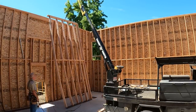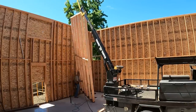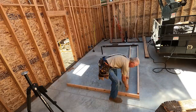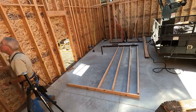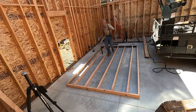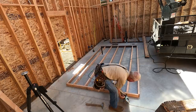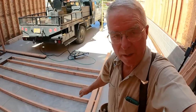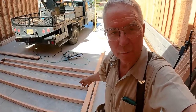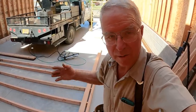That was dicey — too dicey, pushing the limits. But we've got it standing up there, so now I'm going to brace it into place and the rest of them should be a little easier than that. I'm going to put a row of fire block across this little wall at eight feet. There are a couple of specials — one or two in the middle might be specials also because there was a pipe that I had to adjust the layout for.